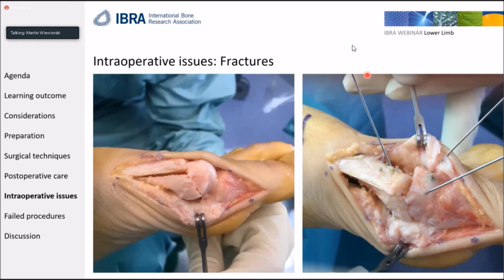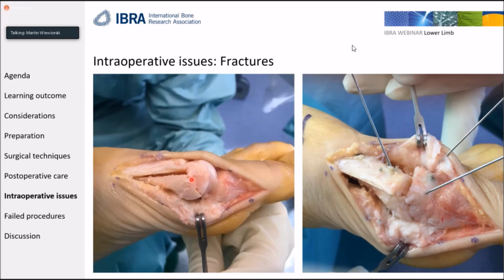I'm just going to quickly continue because I think this is an interesting topic. We talk about intraoperative issues, and one of the issues you can encounter during any kind of these osteotomies is intraoperative fractures. This is a case which happened to me around 4 or 5 months ago. Nothing special: a healthy patient, a 32-year-old lady, regular body weight, good bone substance, and I don't know exactly what happened here. Maybe when I started manipulating the osteotomy, clack, I broke the metatarsal head.